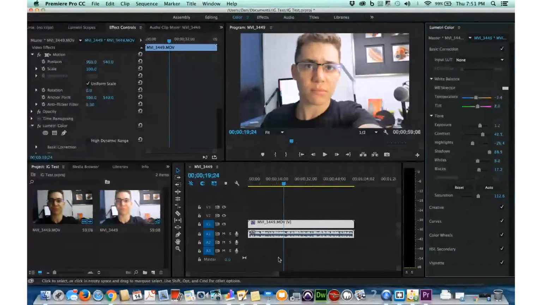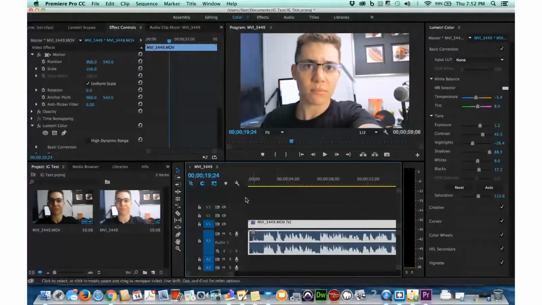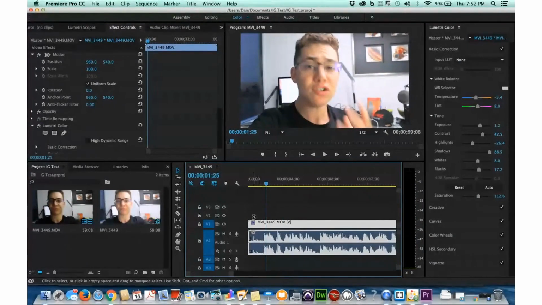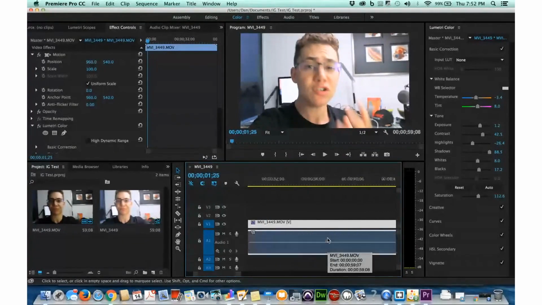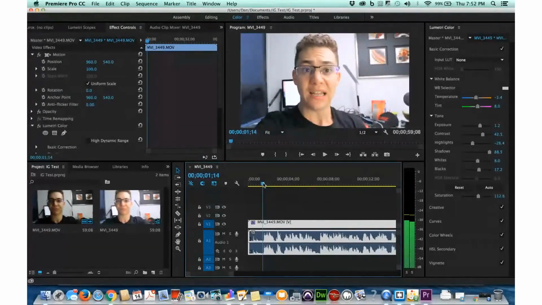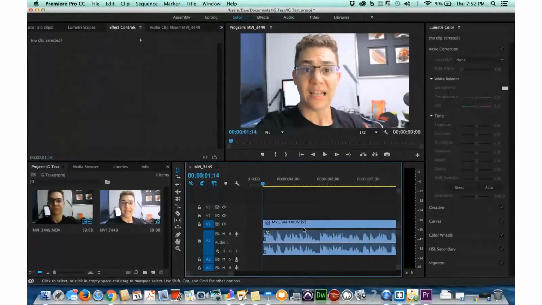So the next thing we're going to do is we want to trim off any excessive stuff, basically. So this first part right here, completely useless. We don't need it. So, and this is the audio waveform. This allows you to see kind of what's happening with the sound. So I take this little blue thing and I put it right in front. And then I go ahead and I hit the C on my keyboard, and it makes the cut tool. And I just go here and I cut it, and then I hit V, and V goes back to the selector tool, and I delete that.